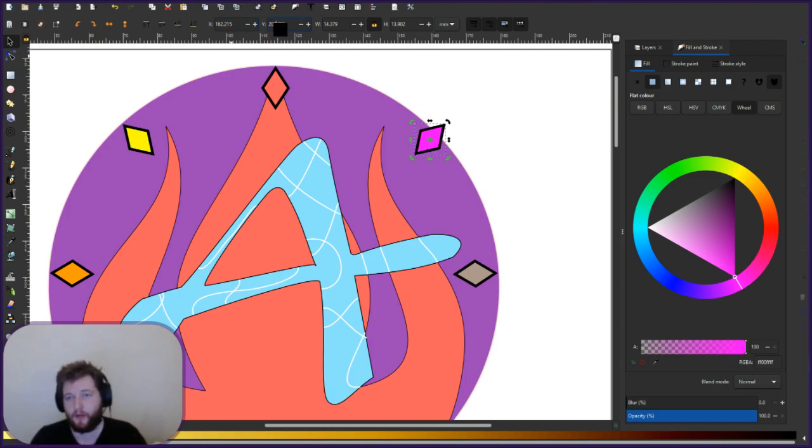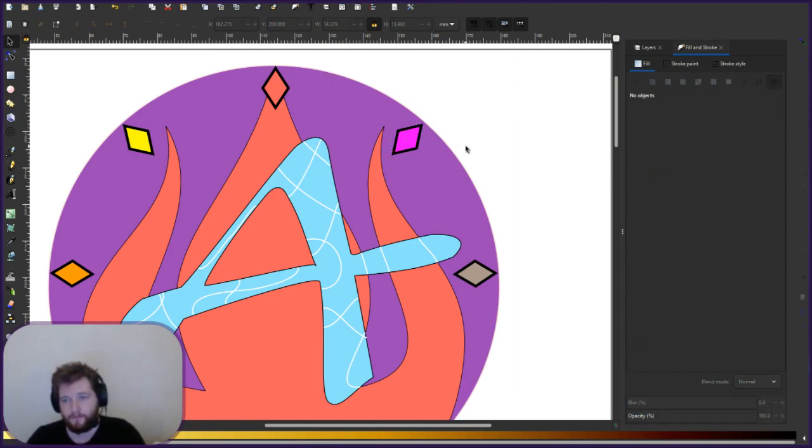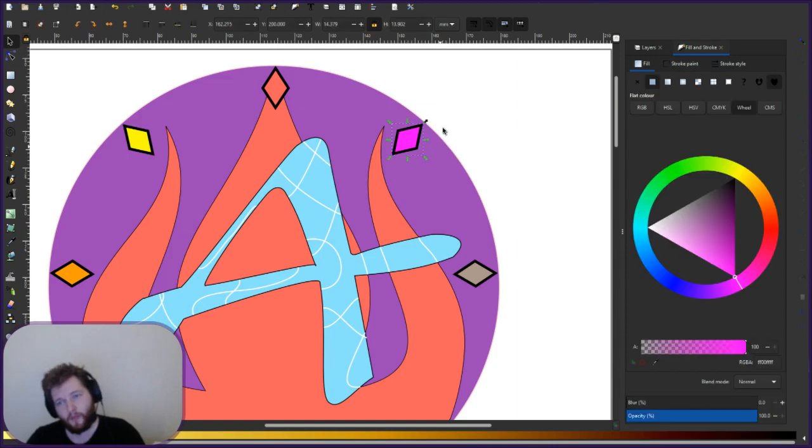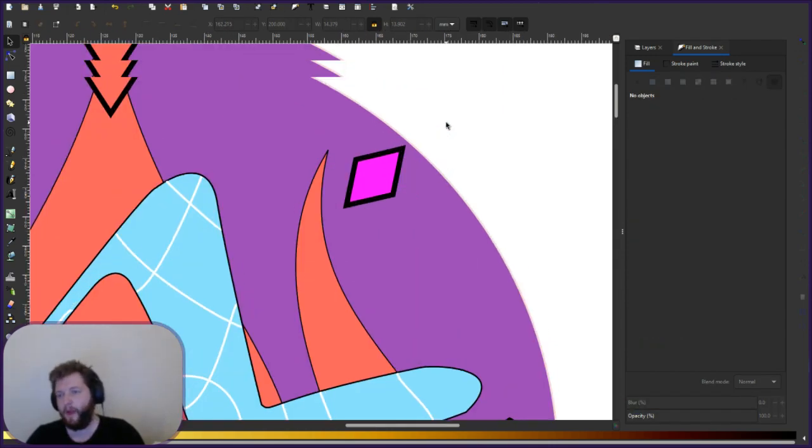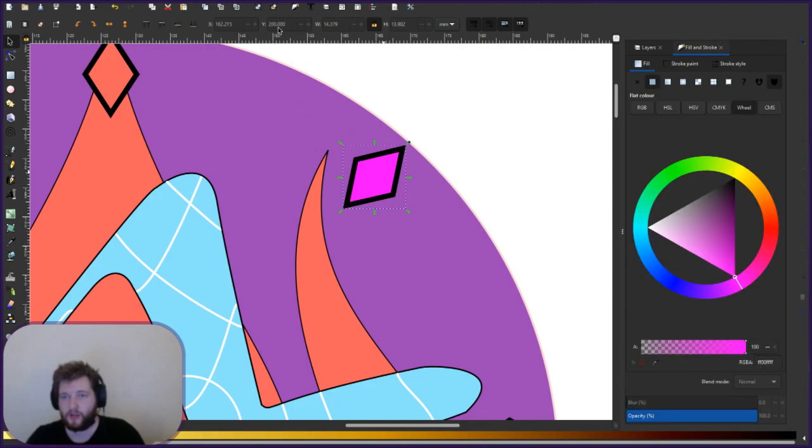Oh, it's because it's more in than gray is. I think it's at least got the right shape. I just need to actually bring it in just a tiny bit here, but that should be easy enough to do. I just bring it over bit by bit.